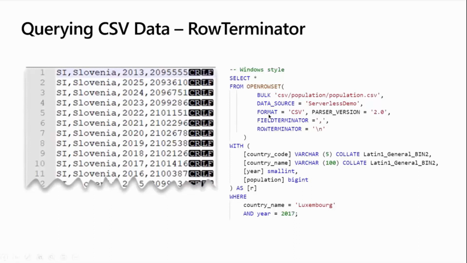So that will support that. You'll notice this query is a little bit more advanced, and it's only going to define the columns that I need. In this case, I only need country code, country name, year, and population. I'm defining data types for those because the CSV file doesn't have any metadata, so I can pretty much tell it whatever I want. As long as this field is implicitly castable into a bigint, it'll work.